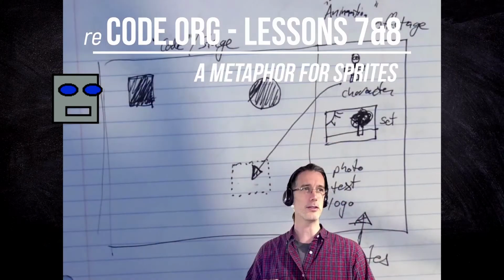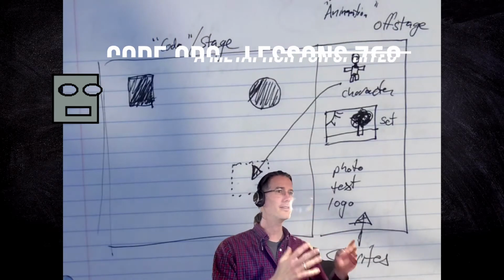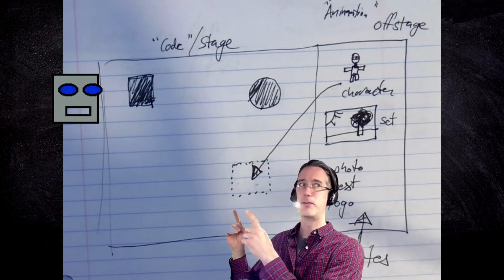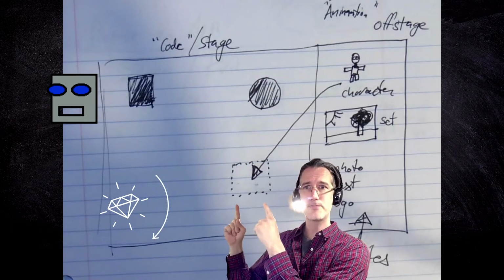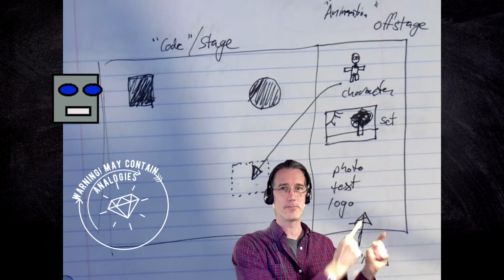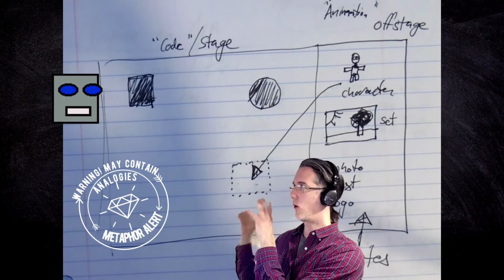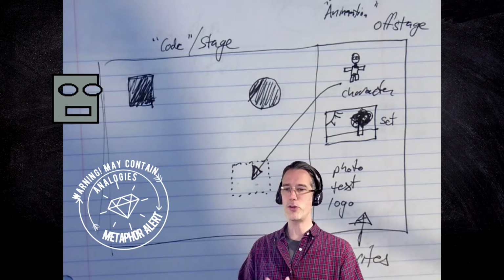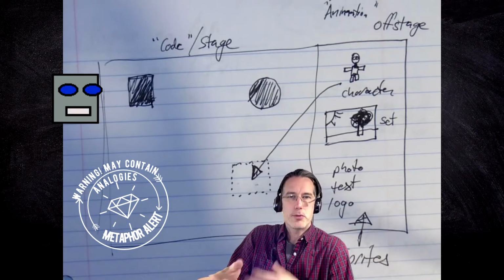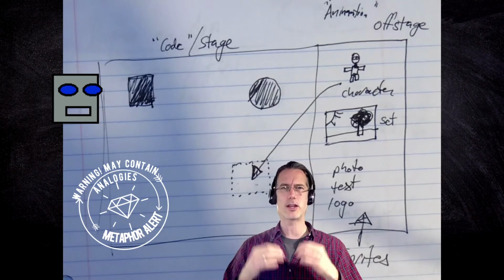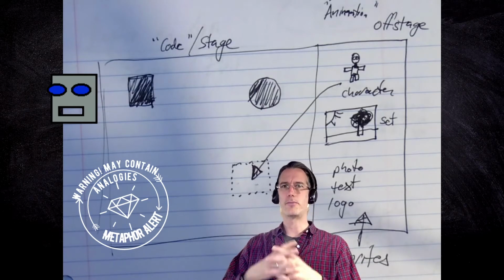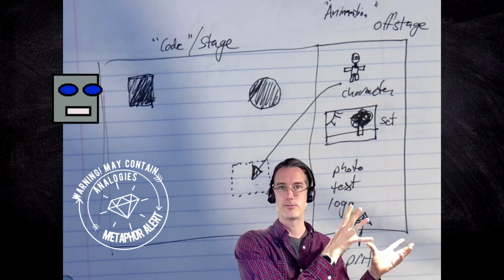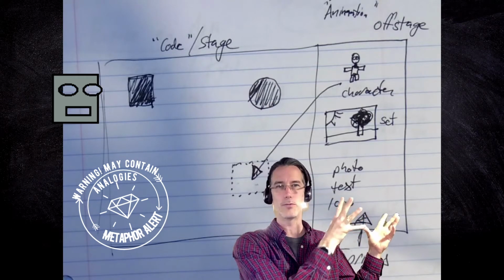All right, so let's take a look. Here's my analogy. This is the stage. This is a bit like what they set up at code.org, where you've got the stage, which is the coding area, and then you've got the animation tab. To me, it's like on stage and off stage, right? You can build all these interesting little characters. You can even have pre-built animations. You could have text, photos, logos, entire sets, all of that you build off stage. You pre-make it over here.